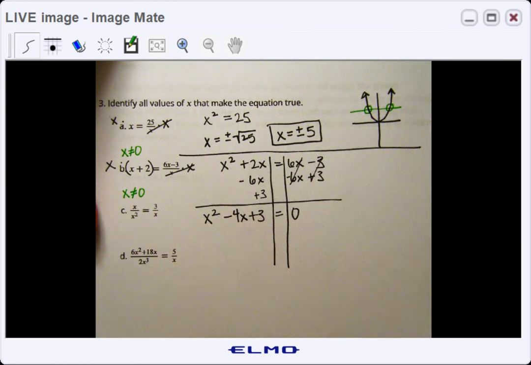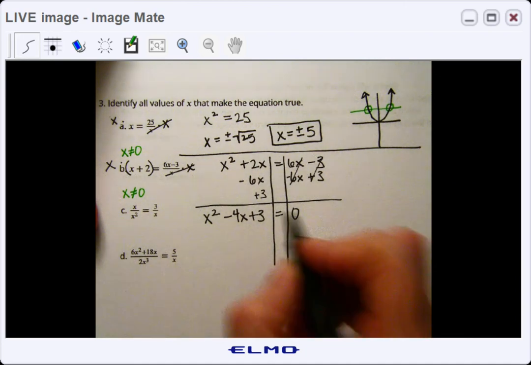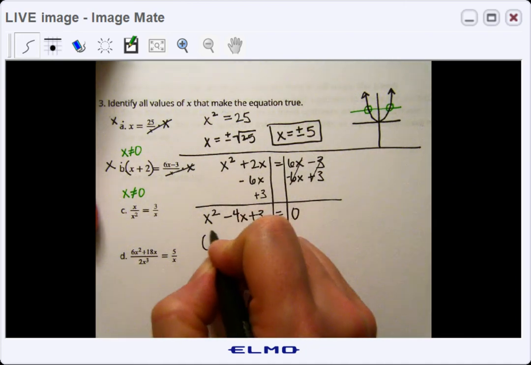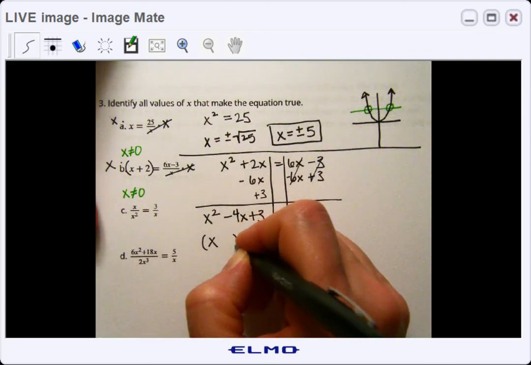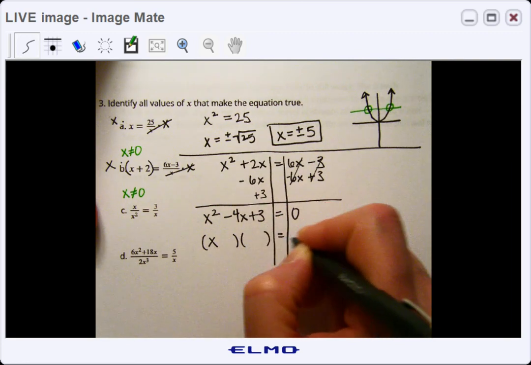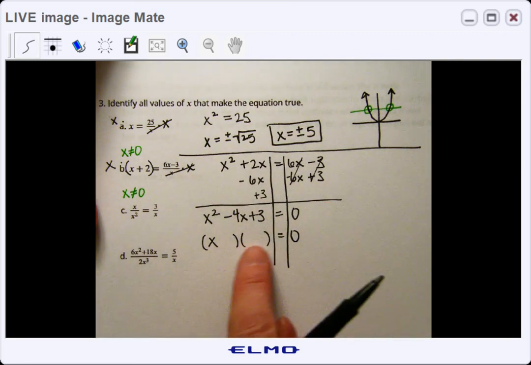And we actually factored the same exact quadratic on problem D from number 1. And so I'm not going to go through the steps of factoring again. Wait, did we? Oh my goodness, I'm so sorry. It's actually really close, but not quite the same. So I will go through the steps of factoring. Okay, so we'll just fill in these blanks.